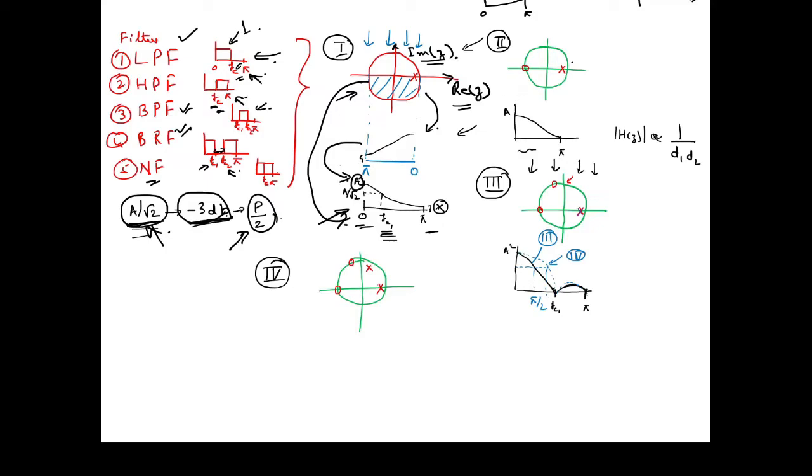Now we have considered this first example, a single pole filter. I have the scope to include one zero. What is our condition to design a realizable filter? The filter we design should have a higher or equal number of poles as compared to the number of zeros. In the first case we only had a single pole, so I have a scope to introduce a zero in the filter design.